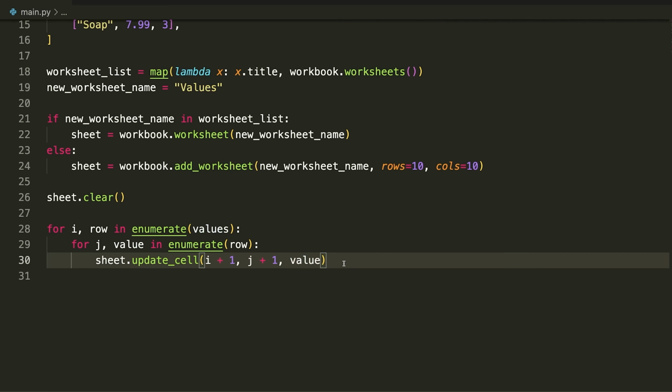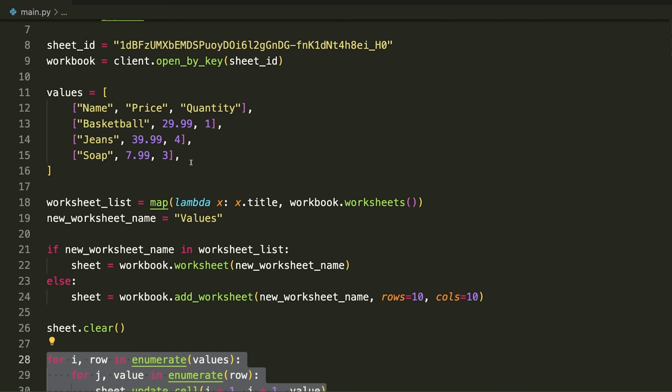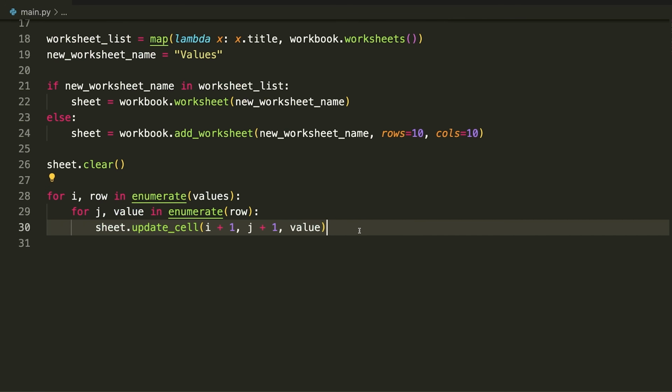Now that's fine, but the issue is that these are happening kind of sequentially, and we can't start updating the next cell until we've updated the previous cell. Now what this means is this code, even when we only have something like 12 values here to actually update, is going to take a few seconds to run, and it's really inefficient to update one cell at a time unless you need to be doing individual cells. So what we can do instead is we can actually update a range of cells at the same time.